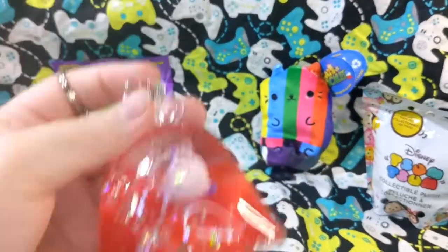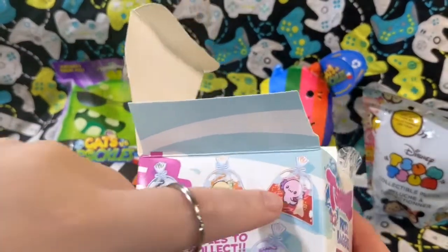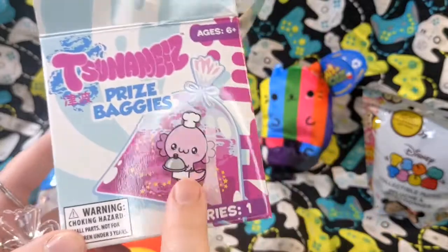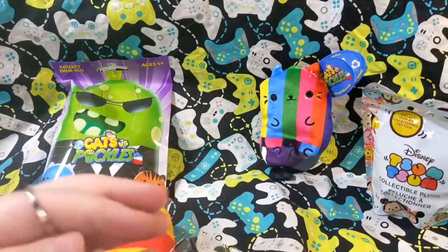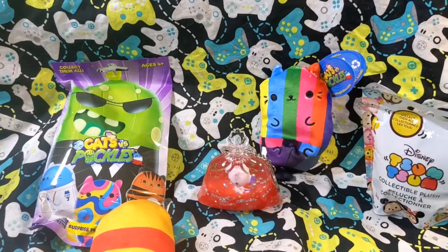Oh, I gotta get some more of these. This was $5. So, I mean, but that's fair. Look at that. That's so cool. I for sure want to get that one, but I think we got that one. It's not even on camera. For sure want to get the shark, if we can find the one with the dish. Oh, so cute. Okay, $5. Look at it. It just sits there. So cute.